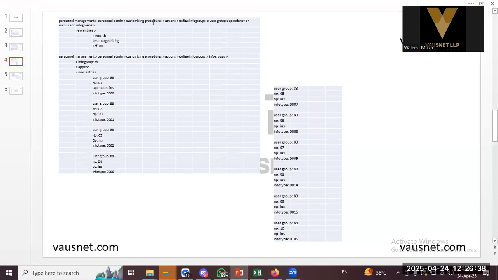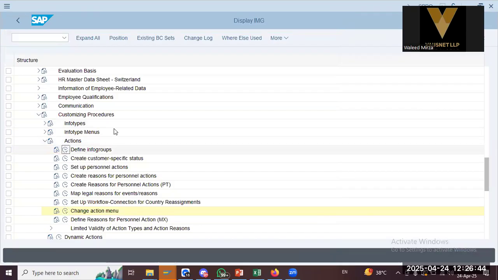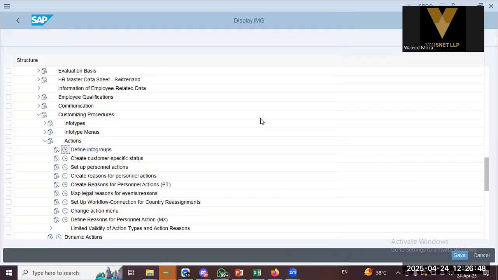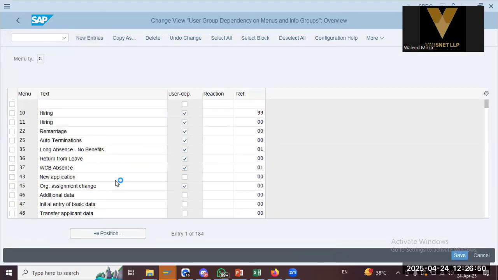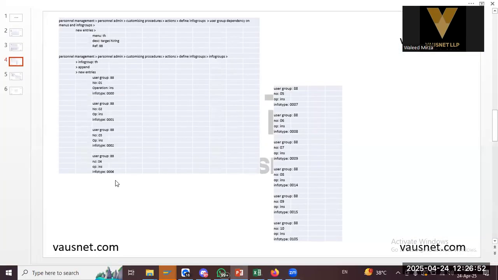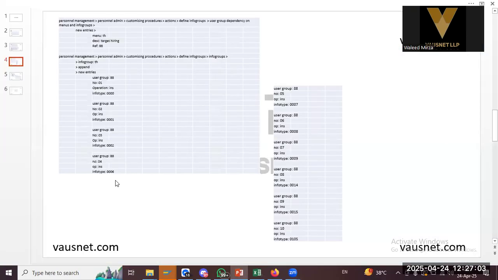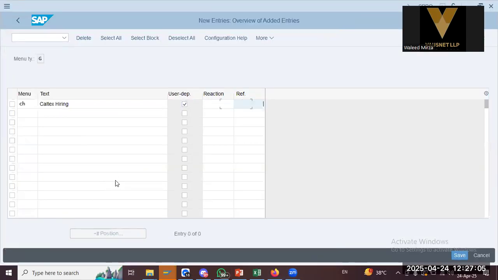Now, customizing procedures, actions, define groups, user group dependency on define groups, new entries. New entry is PH, we'll say CH, Caltex hiring, user dependent, reference 00.